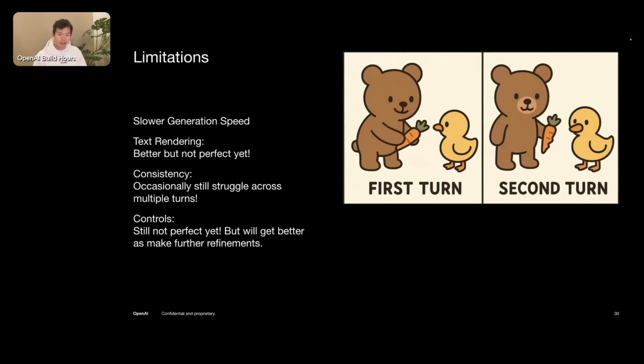So, limitations. Speaking of limitations, there are a couple of them, and it's worth calling them out here. For one, the generation speed is quite a bit slower than before, but with streaming, you might be able to improve the user experience there. Text rendering is good, but definitely not perfect yet. The other day I was trying to generate a poster with some Chinese characters on top, and as someone who speaks Chinese, I wasn't able to understand a couple of those characters. So for text rendering in languages other than English, you might run into some of that as well. Consistency for multi-turn images is good, but also not perfect either.